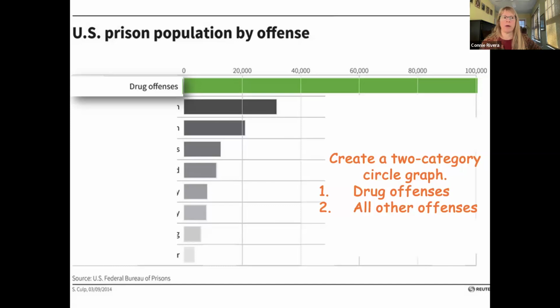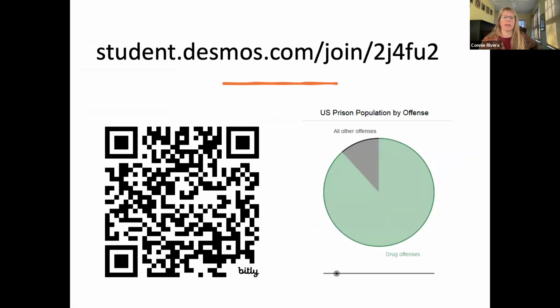You've got all the info there, but I want to put the link in the chat and show you that if you can, you might want to use the QR code. And it's okay if you never get out to this slide, you'll still get just as much information. It's just a way for us to share information. If you do make it out to the Desmos site, you will find a slider bar at the bottom. There's a dot with a gray circle around it. You're going to drag that wherever you want to, and it will adjust the size of the green.